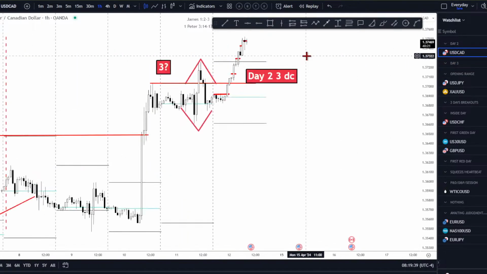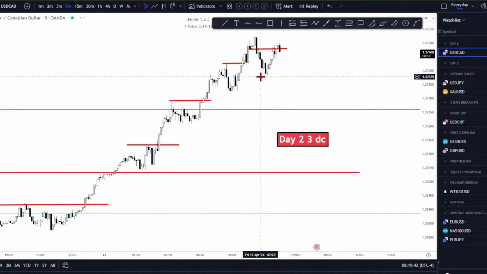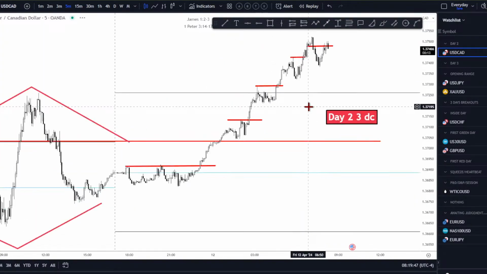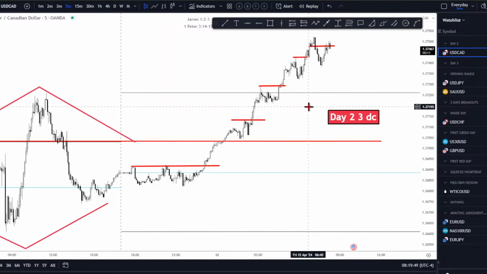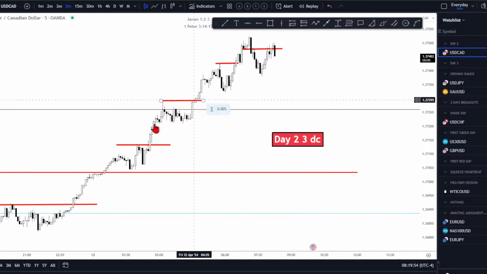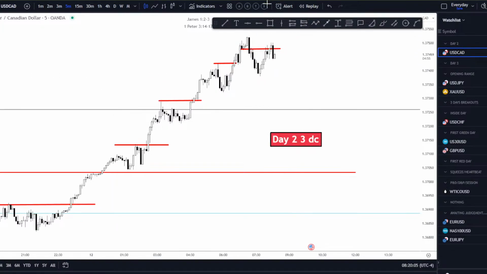Number 1, I've seen a lot of people say CAD. I think the CAD is also a very good option for 3 levels of rise. I think I'm going to watch the CAD. Honestly, it really doesn't matter. But I do think the CAD is a viable, solid option. It seems like it's trading very clean today. The swings and all that, the peak formations are clear. We're at the high of day. I think this is a decent option to be watching. So I'm going to get my screen set up now.